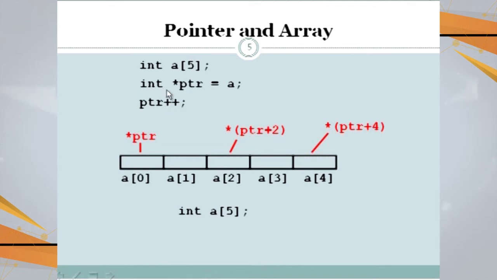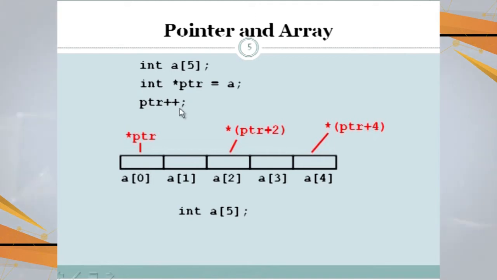As you know that 2 bytes memory space is reserved for integer values. That is why each increment operation here will increment the value of the pointer variable by 2 memory spaces. Here *ptr now will point to the first element.